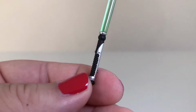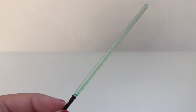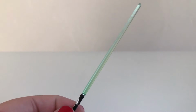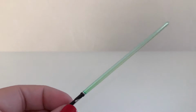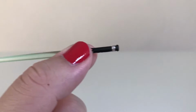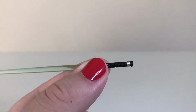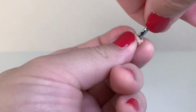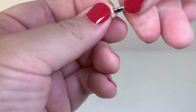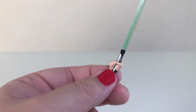It's got some really nice paint and detail on it. And the blade itself is a pretty nice green color. It's a little light, in my opinion. I kind of feel like it should be a little darker. But, it is what it is. It looks pretty good. And the bottom part of the saber here does not come out like we have with Obi-Wan's saber. So if you want to get it into his lightsaber hand, you just kind of push it in the same way. So you're just kind of going to twist a little bit because it is a very tight fit. And then just kind of wiggle it on like that.